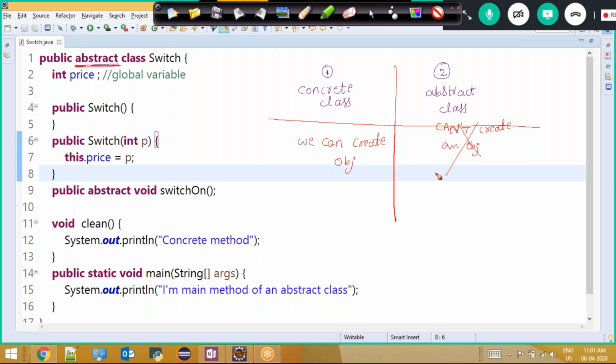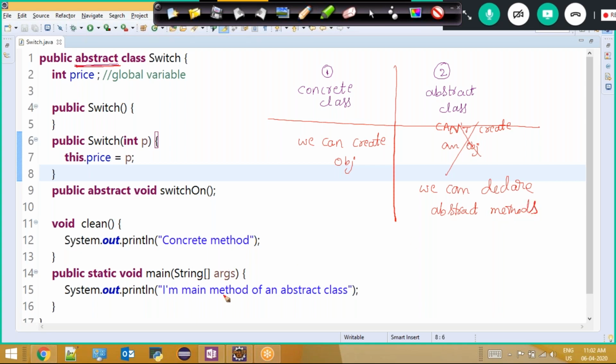Apart from that, most of the things are the same. You can have a main method, a concrete method, a static method, a non-static method, any method. The second difference is that in an abstract class, we can declare abstract methods.